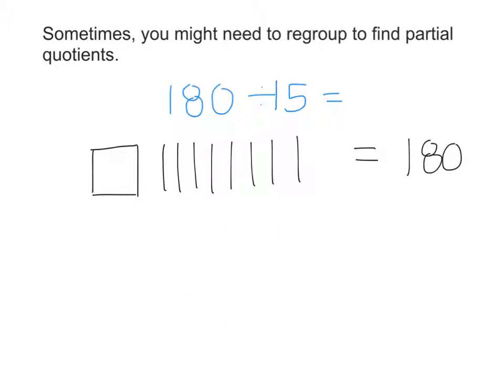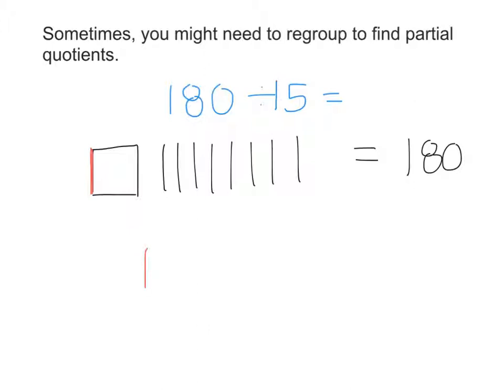Okay. Let's see if we can arrange them into rows of... Do we still need rows of 12 this time? No. We need rows of what? 15. 15. Okay. So if I have a flat right here, how many do I have so far? I have 10, right? I have 10 in my rows right now. 10 rows of 10 in this flat. How many more rods do I need to add at the bottom to get to rows of 15?